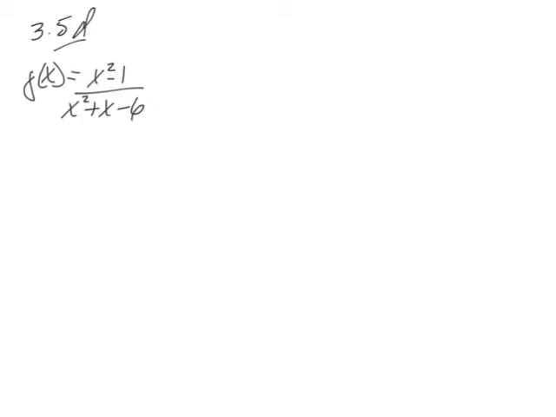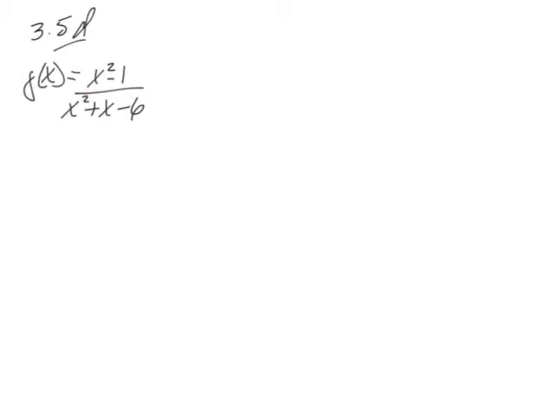So this is 3.5D, page 311, example number 9. We're going to follow the same 5 steps in the middle of page 310 like we did for example 8. The first thing we're going to do is find the zeros of the denominator in order to find out what our asymptotes are. We're trying to figure out when our denominator is 0, which will make our function undefined, and that will tell us what our asymptotes are.